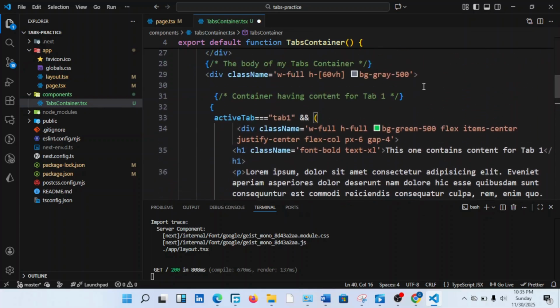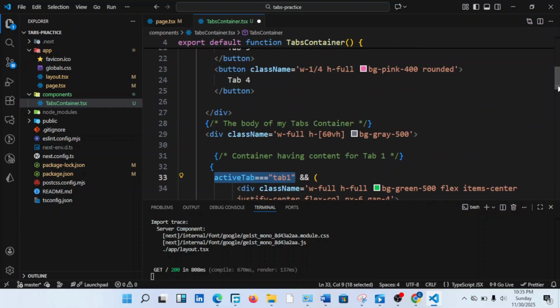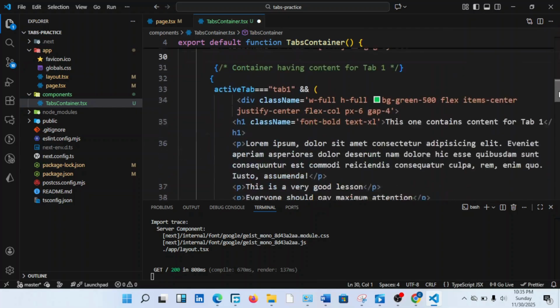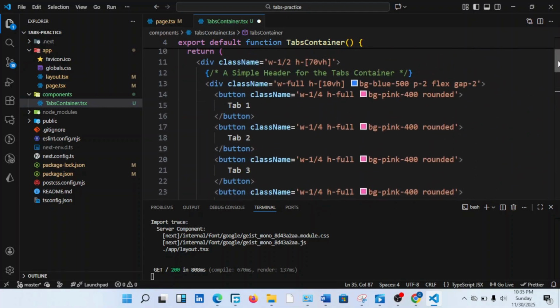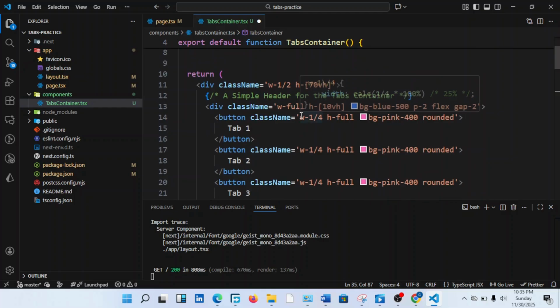So after connecting this one here to tab 1, I also need to connect the button. Where is the button? Can I connect the button right now? Let me first show you. After doing something like this, I now connect the button. But where's the button? The button is here.